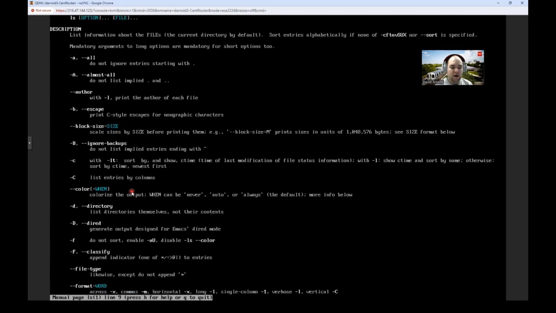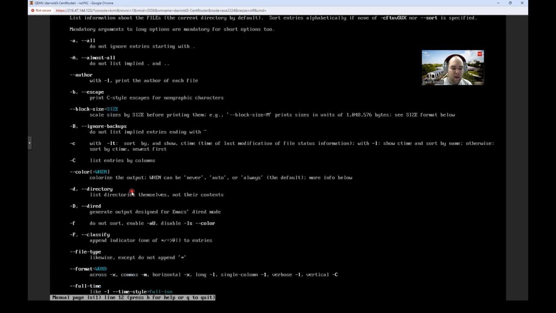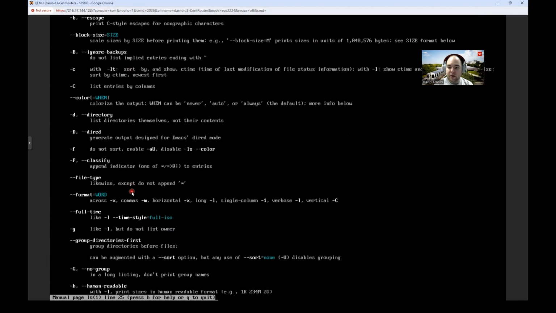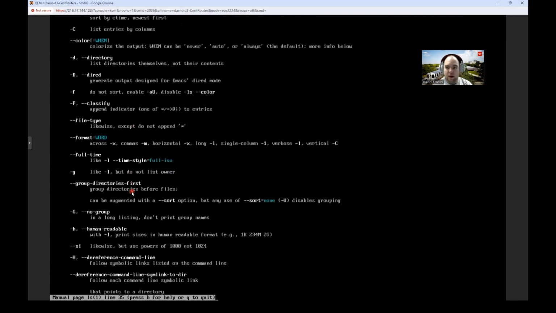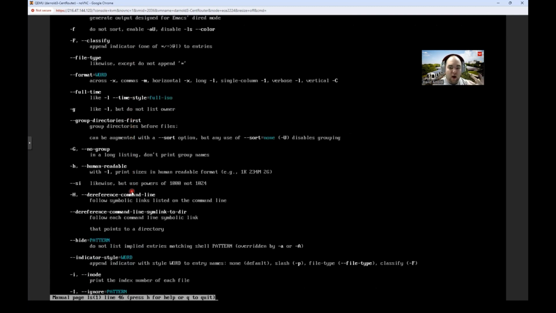So enter or arrow keys allow us to move up and down, and we see as much information as we may need. So if we're curious about, hey, can this command do a little bit more than what I was trying to do? That's basically what you can do here. And to exit out, I press Q.